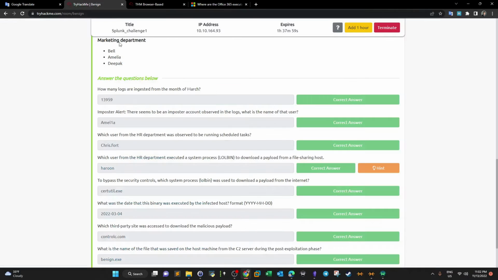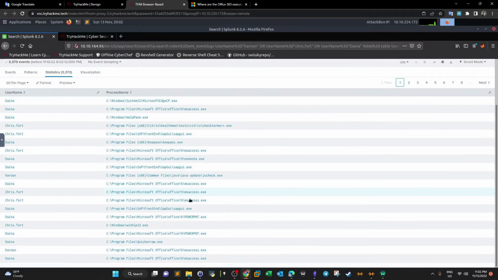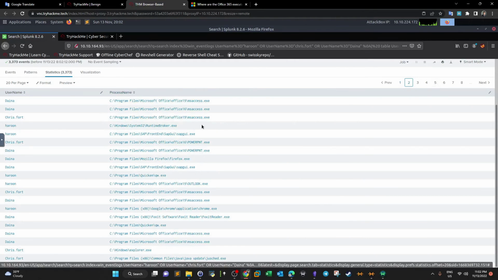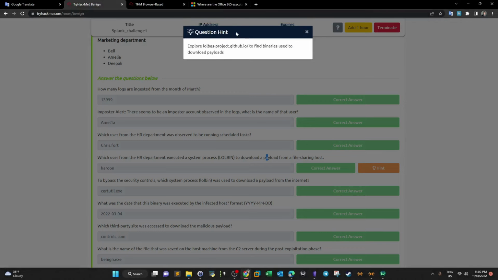So as you can see, guys, as the description, it says a process that downloaded a payload from a file sharing host. So if you look at these, are not processes used to download something from a file sharing host. Let's see here. You can take the hint from here and go to this site.